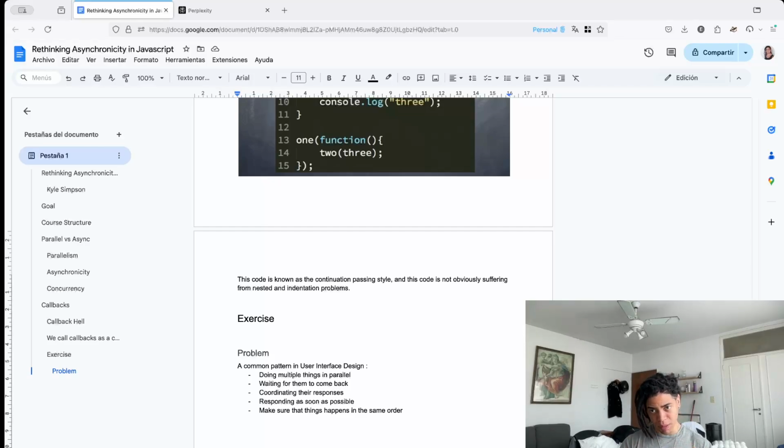Waiting for them to come back for the response. Now coordinating their response, and responding as soon as possible to all of this.